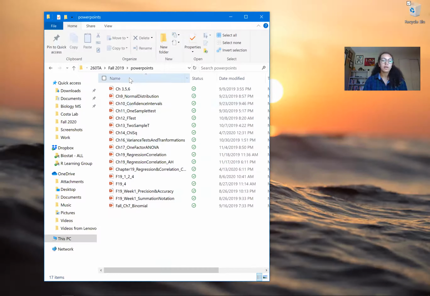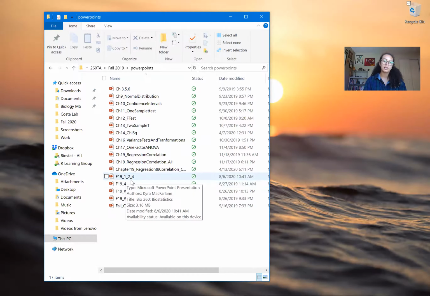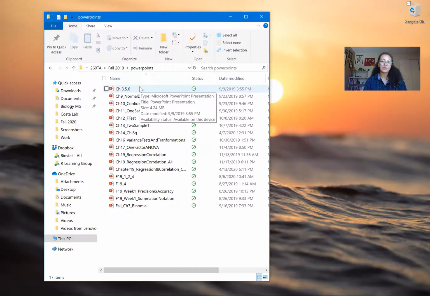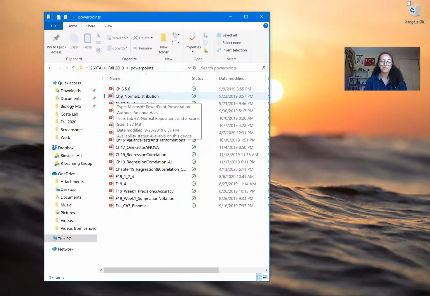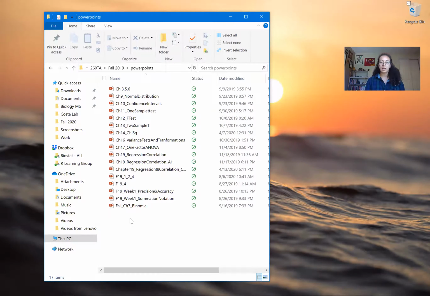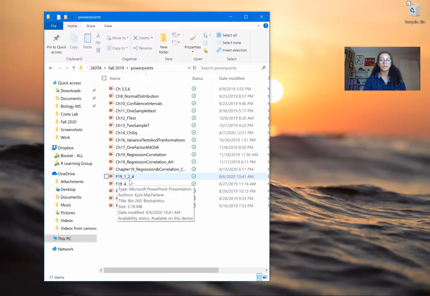So at first you can see that I've got a little bit of a different naming system. At first I started with just fall 19 and then the numbers for the chapters. I quickly figured out that that was not the best system, so I ended up actually doing the chapter and then the actual name of the chapter. So this is one tip that I'm going to share with you. Everything that you name, all the files and folders that you name, should be something that is recognizable. This F19 underscore 1 underscore 2 underscore 4 is not a great name, admittedly.